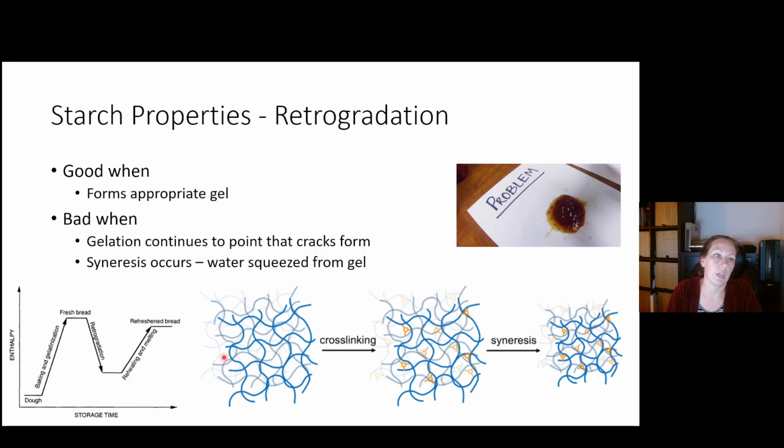Now, the key thing here is understanding that retrogradation will happen, and using it to your benefit, knowing when to stop thickening your product, when to stop cooking as far as your product thickening. So if you are serving your product hot, like a gravy, for example, you want to basically cook it to the consistency that you want it to be at when it's serving, right?